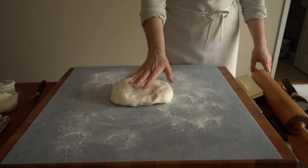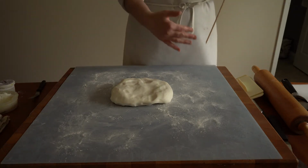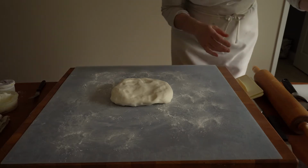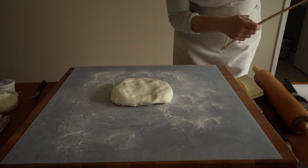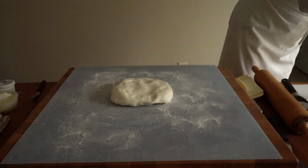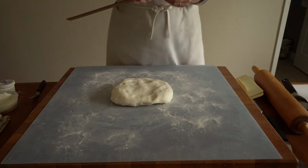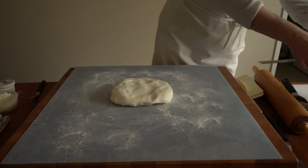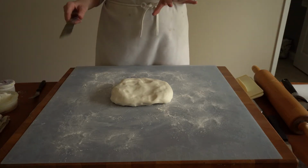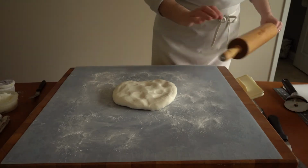Before I get started, I want to know how wide I need my fondant rolled out to be. That's based on the height of your cake and the width. My cake is a little over 4 inches, so almost 5. Basically I'm going to add 5 and 5 together, that makes 10, and then the top, that makes 8. So 18 inches. And you're going to want to go a little bit bigger, about 4 inches more, so I'm going to try to get it to 22 inches.